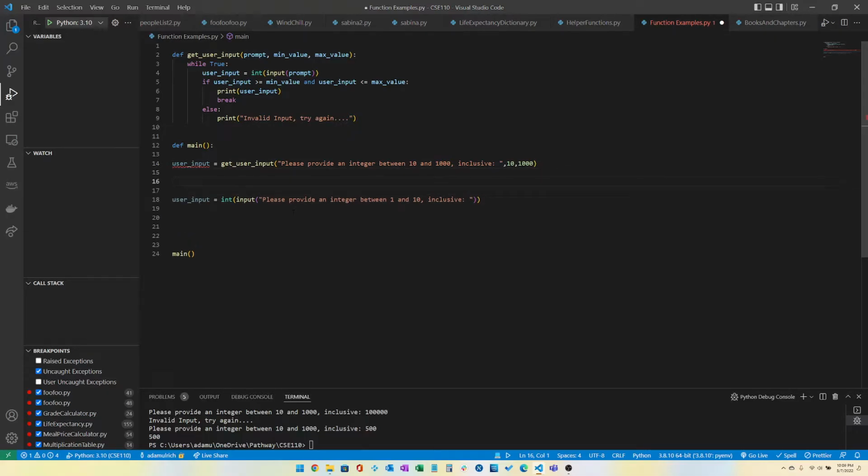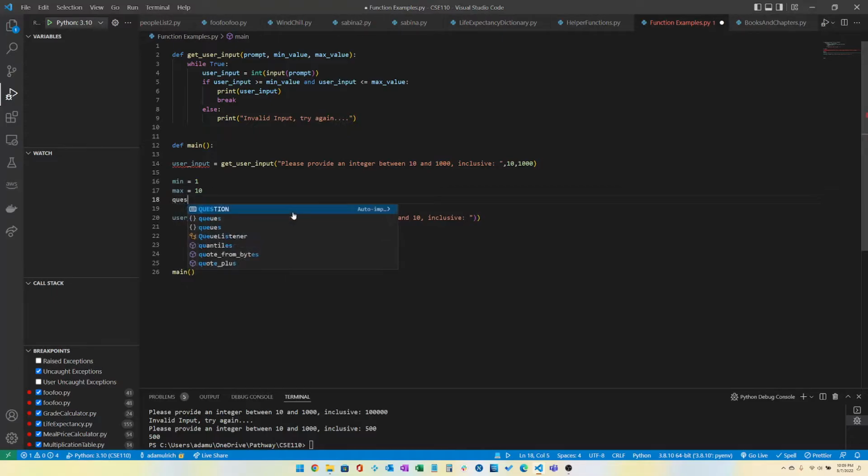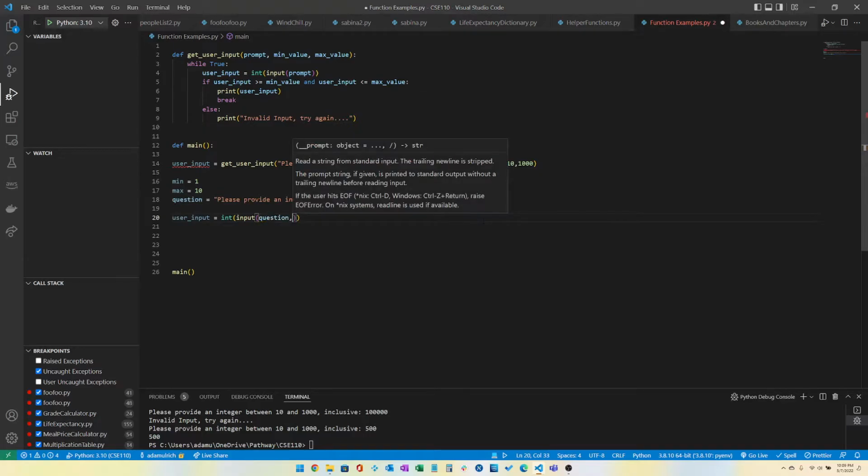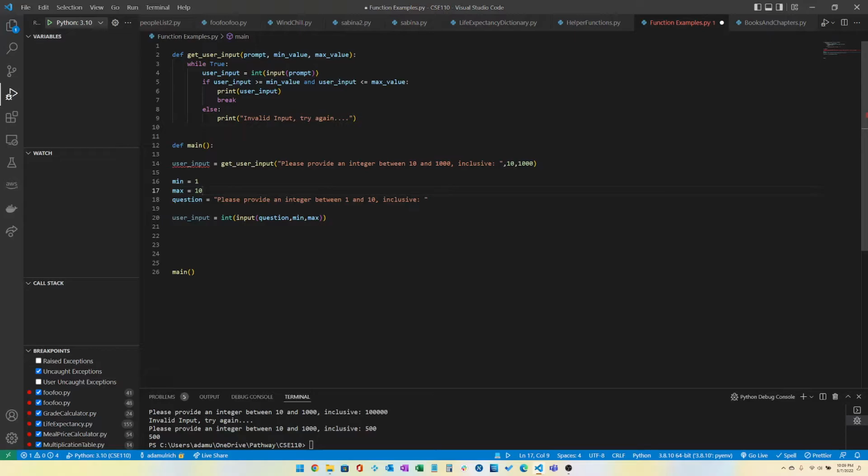Or you can say min equals 1, max equals 10, and question equals this. And then you could go question, min, max, just like that. Again, as you pass these parameters in here, you can even pass them out of order.